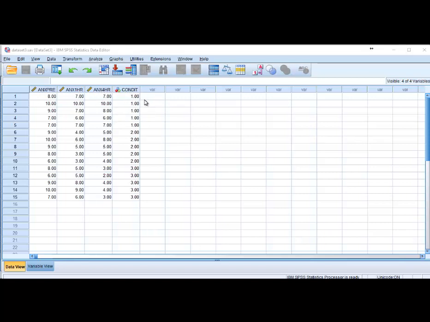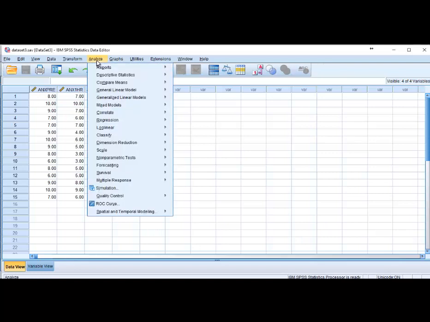represents the condition. So this is going to be a 3 by 3 design, but it's a mixed type design because one of the variables, condition, is between subjects, and one of them, time, is repeated measures or within subjects. So we're going to go to Analyze, General Linear Model, and Repeated Measures. If any of the factors are repeated measures, you need to use the Repeated Measures command.